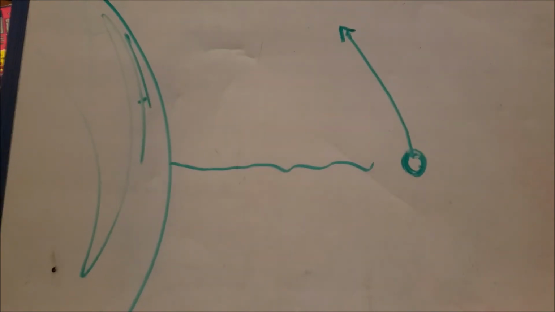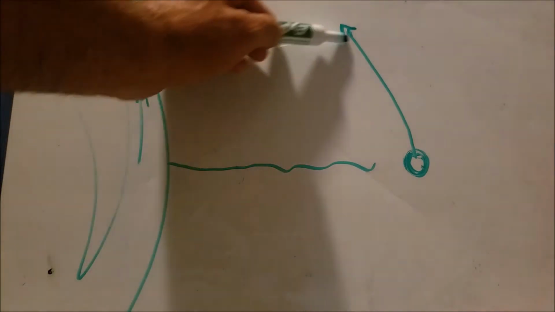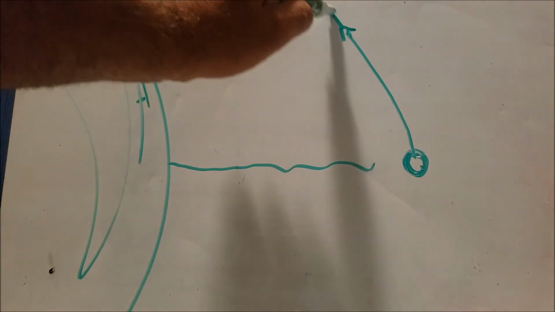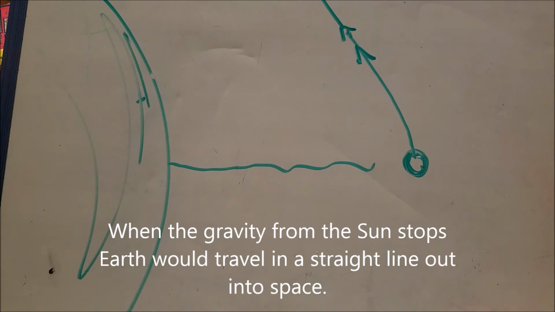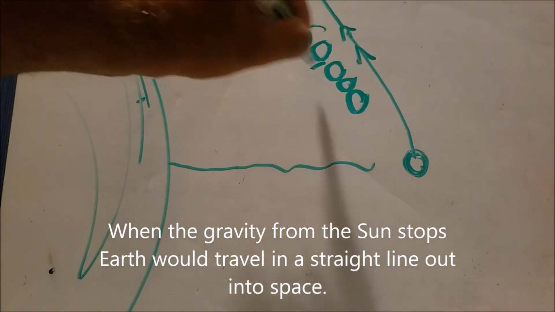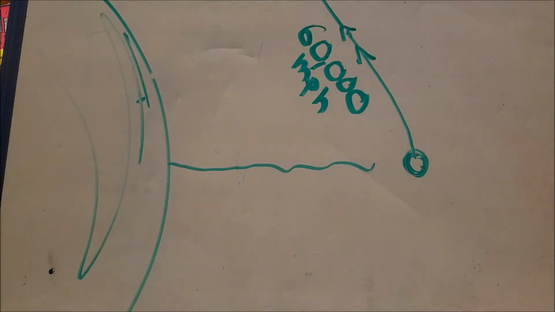So, okay, there we have the sun pulsating. Let's get that a little focused. So when the gravitational pull of the sun stops, the Earth will just continue in a straight orbit out into space. Just a straight orbit out into space, going pretty fast too, going over 60,000 miles per hour. Of course, nowhere near the speed of light.